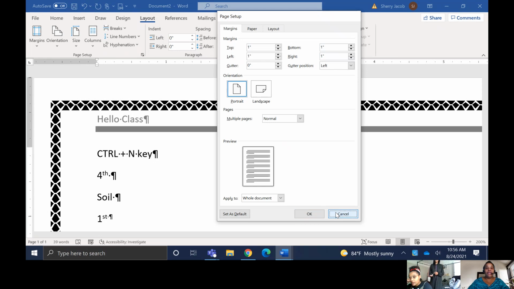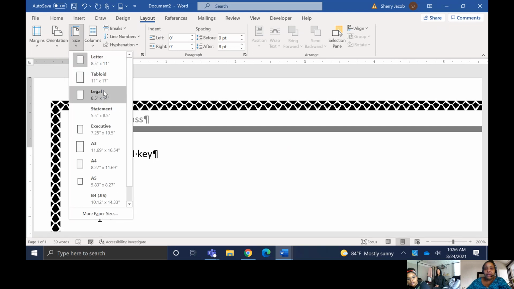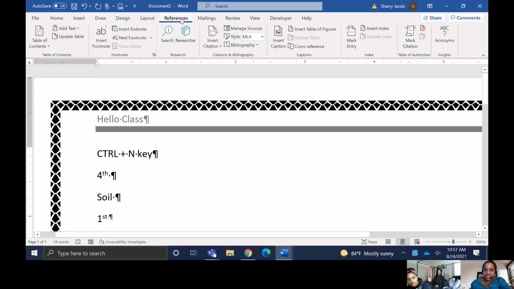You also have the page orientation, which you have two options. The portrait is a standard document, like 8.5 by 11, and then the landscape would be the 11 by 8.5. Okay, so it would just basically flip it on its side. Okay. Then you have different types of documents, different sizes that you could choose. Of course, you could have documents that have columns, like doing a newsletter or newspaper kind of setting. Okay, so there's all sorts of things here in Word for you to use.